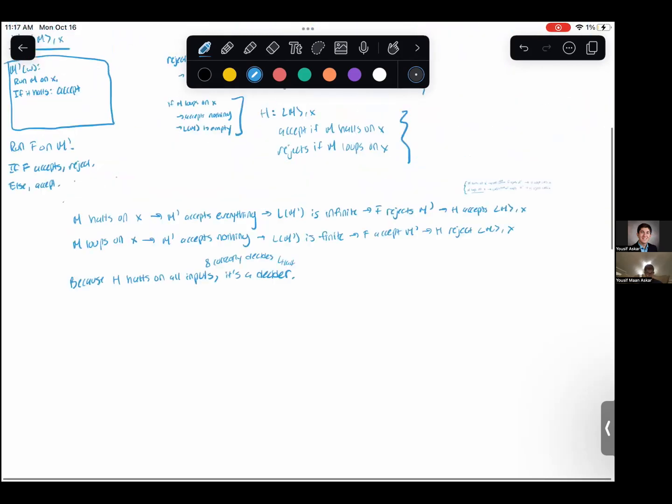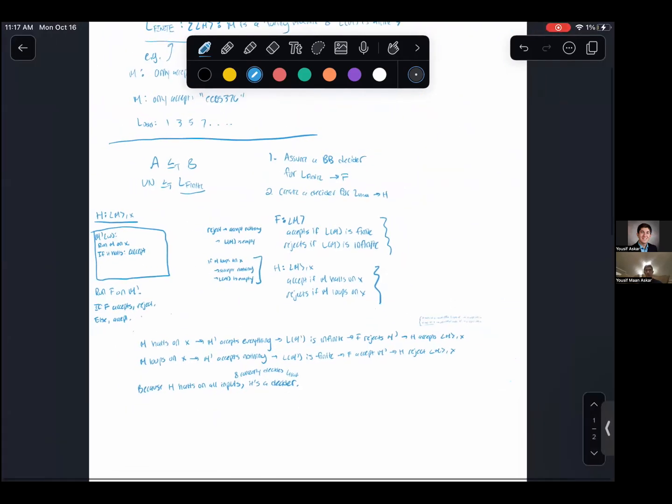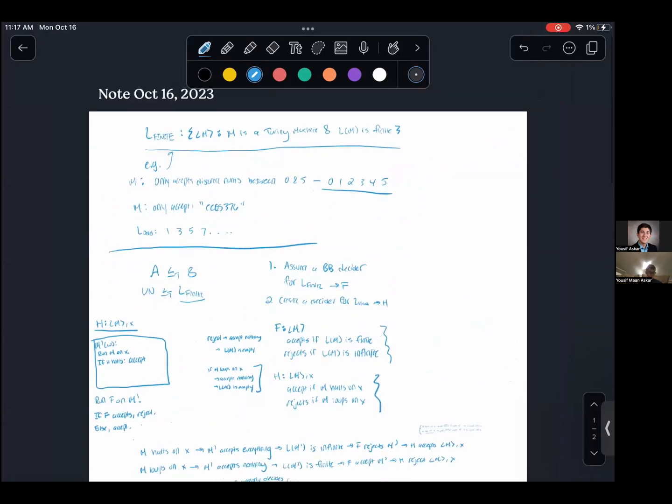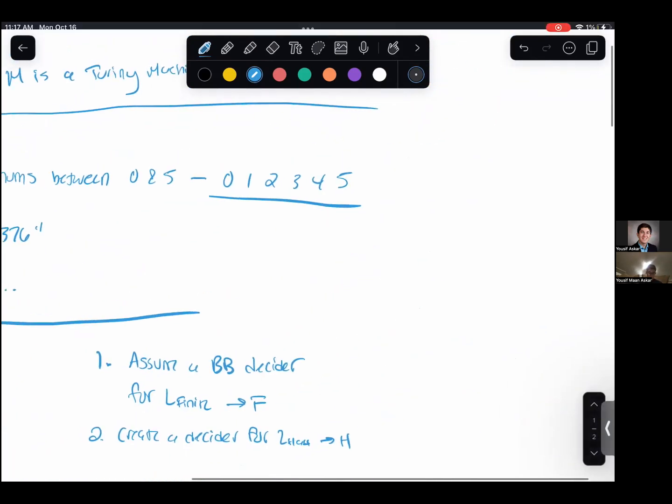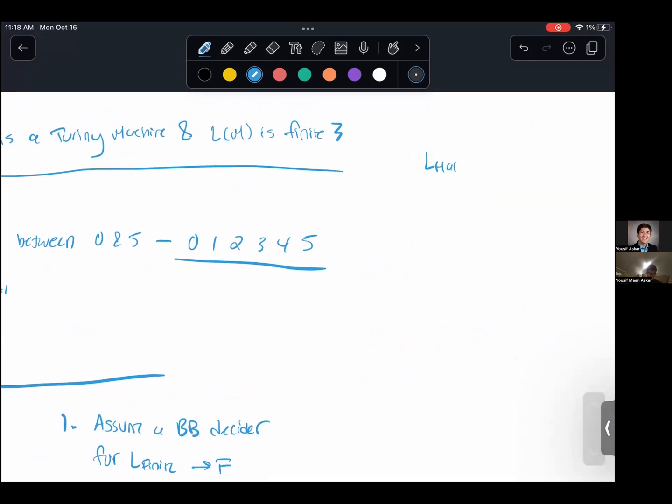So that's it. That's how we constructed our Turing reduction for proving that L halt is Turing reducible to L finite. And again, going back to the original question of, is this an undecidable language? You can think about it in two ways now. We proved first and foremost that L halts is Turing reducible to L finite.